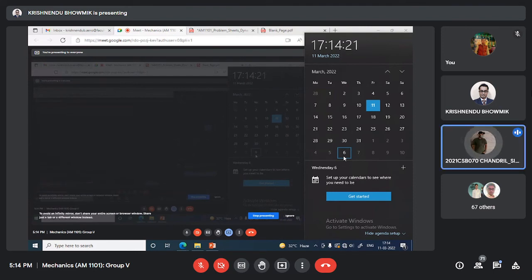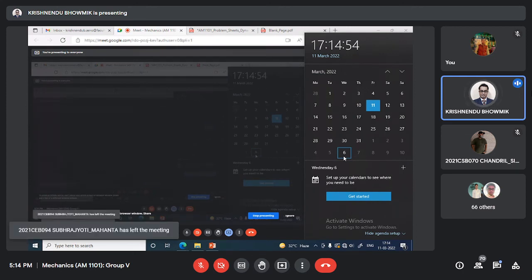Sir, is it compulsory to join offline? Which case? Sir, I mean the exams. It is governed by institute rules. I cannot say this. There will be a senate meeting, governing bodies meeting. They have decided for the end semester exam. They told that it will be an offline exam. This is decided by the governing committee of the institute. I cannot comment on that. Understood?